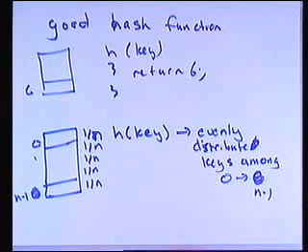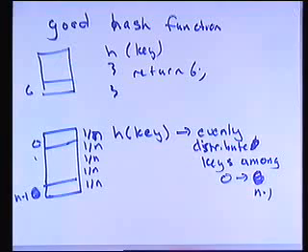Probabilities are more about large numbers, so we're saying that over the course of all the keys, we expect an even distribution. And now we're randomly picking keys from that set. We expect those keys to be as nicely distributed over the indices as possible, but certainly there's no guarantee we're going to get exactly one of each index. Just like when I roll the dice 6 times, there's no guarantee I'm going to get one of each number. We're talking about the overall large-scale performance, and the particular keys we pick for one trial, one set of 6 rolls of the dice, or one selection of n keys, may or may not fit that pattern exactly, which is why we get collisions.